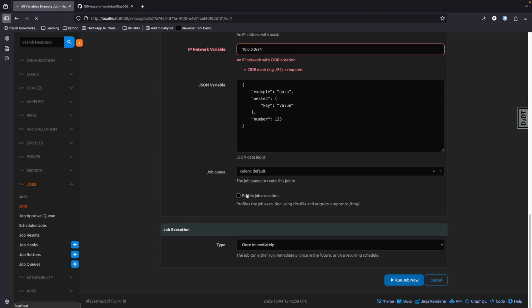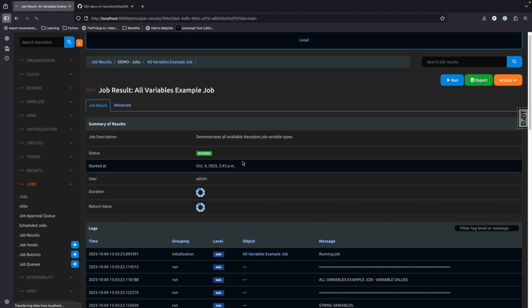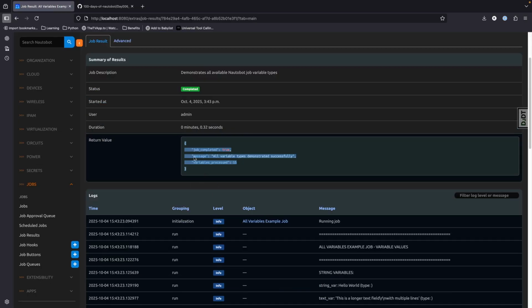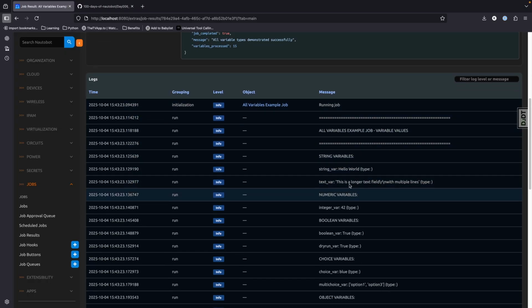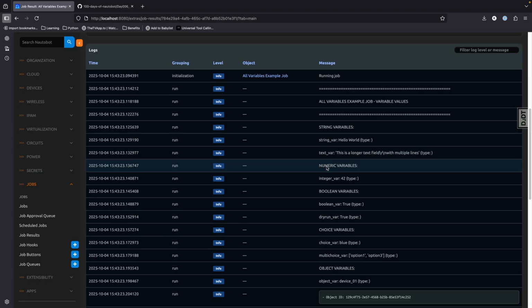If I just hit run for this particular job, all it's going to do is show job complete true, message all variables demonstrated successfully, variables processed 15, and all I'm doing is printing out the variables. So these are my string variables here, that's my hello world, and my text variable, that's my text right there split by new lines.